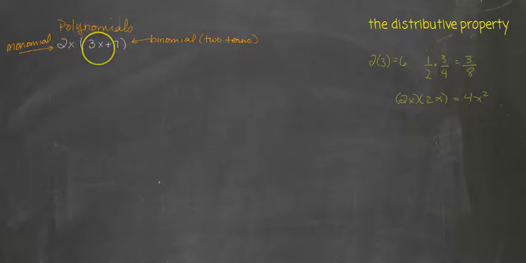I have 2x and 3x, which are like terms, but remember, we've been using like terms when we combine them under addition and subtraction. We haven't done anything yet with like terms in multiplication. So here's what you have to do, and it's kind of simple if you think of it in words. If you have a number with one part and a number with two parts, you need to multiply the one part of the first number twice. You need to multiply it first to the first part of the second number and then to the second part of the second number. And this is called the distributive property.